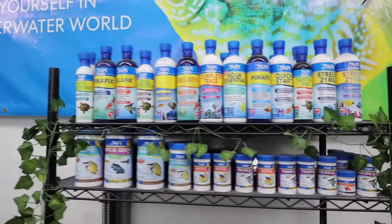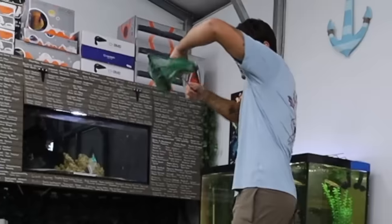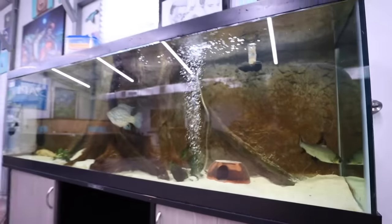I love having API on hand, knowing that anything can go wrong at any moment with all this inside this building. But I am prepared, and you should be too. Today we're moving over a fish from that tank far in the distance into this tank right here. Oh, I got him, I got him. There he goes. Our ball of shark is inside his new aquarium. Look at him. And he's got a lot of space to swim around.